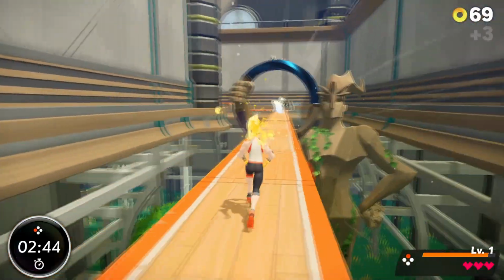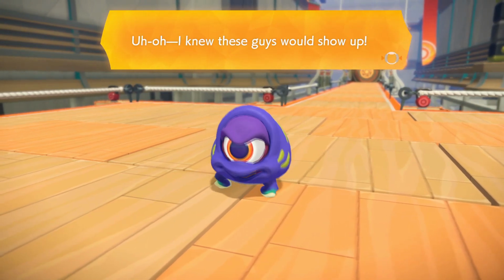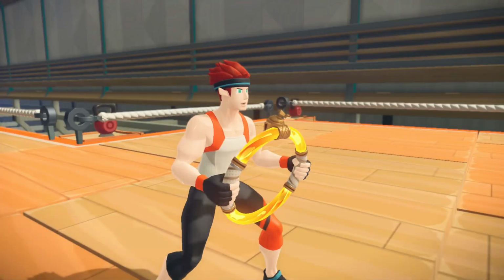Oh, I'm already going. I'm not even moving. There was a thing back. Okay, whatever. Shoot a thing. Uh-oh, that thing's bad. All right, this is where he gets punished. So, this is a little guy, right? You're going to do a strength match with him. It got bigger when I shot it. Is that normal? Watch and see what it has you do to beat this one little tiny guy.